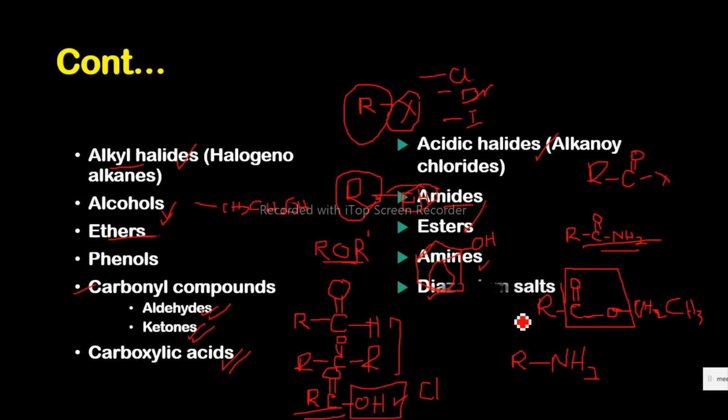Then finally, we shall talk about diazonium salts, and these ones are derivatives of amines, where the H is removed and you add another nitrogen, so you form something of this kind, where this is the Cl and this is the minus and this is a plus. So that is a diazonium salt, this one, okay? And we shall see how diazonium salts are prepared and the reactions that they undergo. Actually, these diazonium salts are good in organic synthesis, okay? So you need to know.